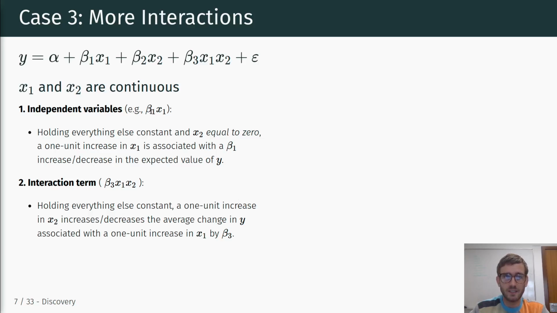And then next, when it comes to the interaction term, again, it becomes a little bit more complicated because we don't have these nice two groups that we can compare, and say, okay, the slope is different between group 1 or group 2. It becomes more complicated in the sense that now we have a continuously changing slope, not between x2 equals 0 and x2 equals 1 with two different slopes, but rather x2 ranges across, since it's continuous, a large number of values, and the slope of x1 kind of changes accordingly.